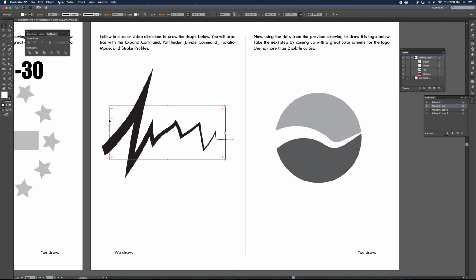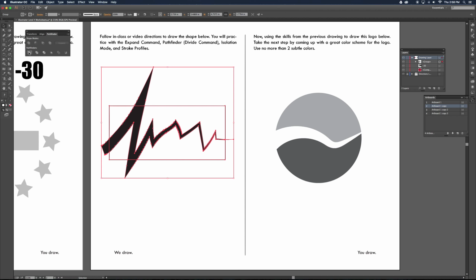Next thing I'll do is go ahead and select both the zigzag object plus the rectangle object, and I'm going to come over here to Pathfinder. And this first button underneath Pathfinder, the second section, is the divide. So it's going to divide this into lots of different little shapes. So you can see that this looks like a different shape, and this looks like a different shape, and this part down here is a different shape. So when I hit the divide button, they do indeed become separate shapes.